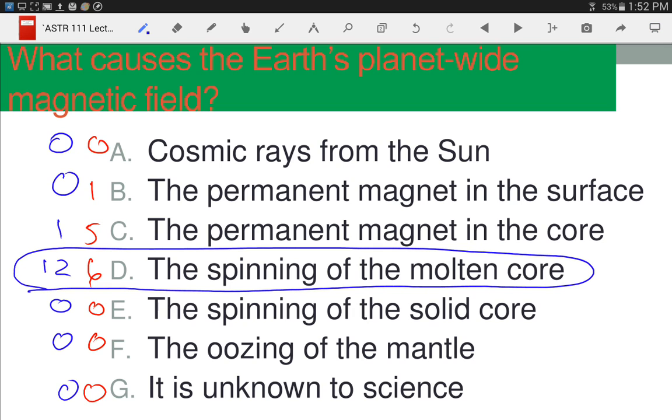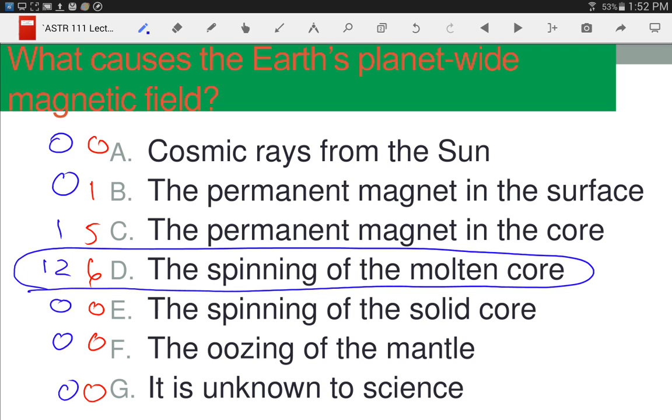Okay. Remember, what was the scientific evidence I gave you why it could not be C? Because they didn't, like... Right, does it relate to yesterday when you were talking about S waves and P waves, and that's how we know it's not solid? That's not what I just gave right now. Yeah. I mean, that would be a relevant argument as well. But if it were a permanent magnet, then we wouldn't have fluctuation. Yeah, if it was a permanent magnet, we wouldn't be having the fluctuations. Oh, right.